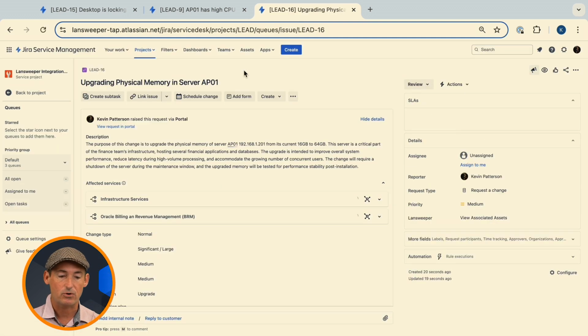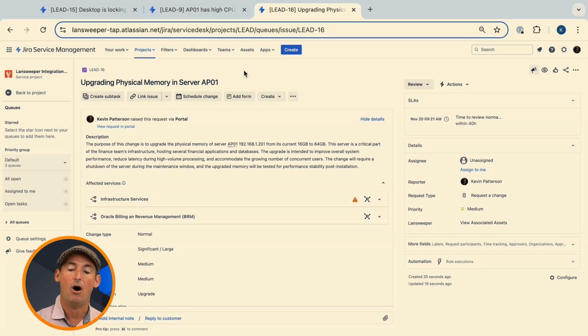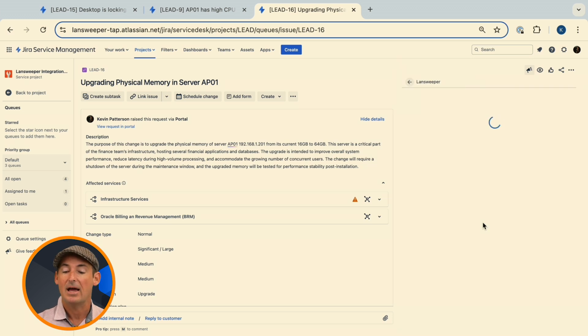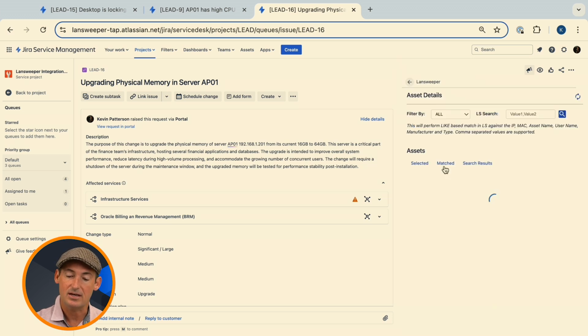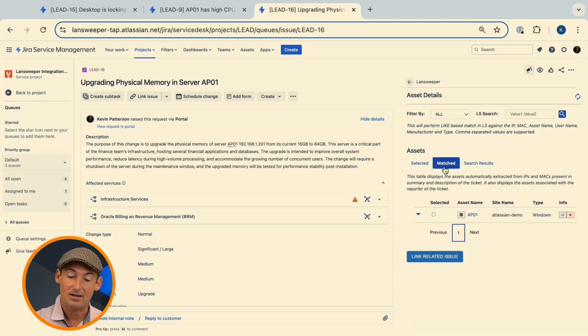So if we look at the change request that we just submitted, I want to show you the auto linking ability here. Notice in the description, I've got a lot of information, and one of those pieces of details is going to be the IP address. If I view associated assets without doing any work at all, I should see an asset already matched based on the IP, and in fact I do. So we are able to auto match on a few of these details, whether it's the MAC address or the IP address. We're going to auto associate the correct asset without you having to do anything, potentially saving you a minute or two of your time as you're going through searching, trying to find the right asset to associate.